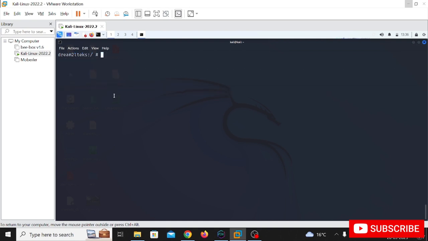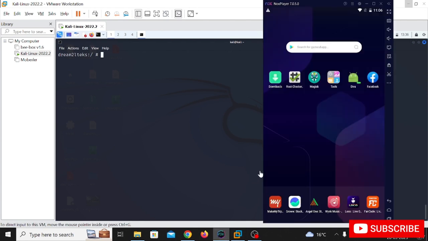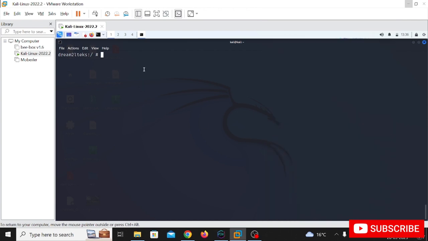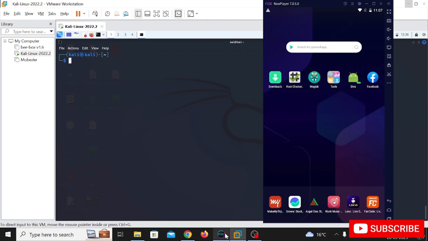So this is how we can install ADB, connect ADB and get the shell of the system. If we want to go back, we can just type exit, and we are inside Linux now. So this is how we can install it in Kali Linux and run the ADB command.